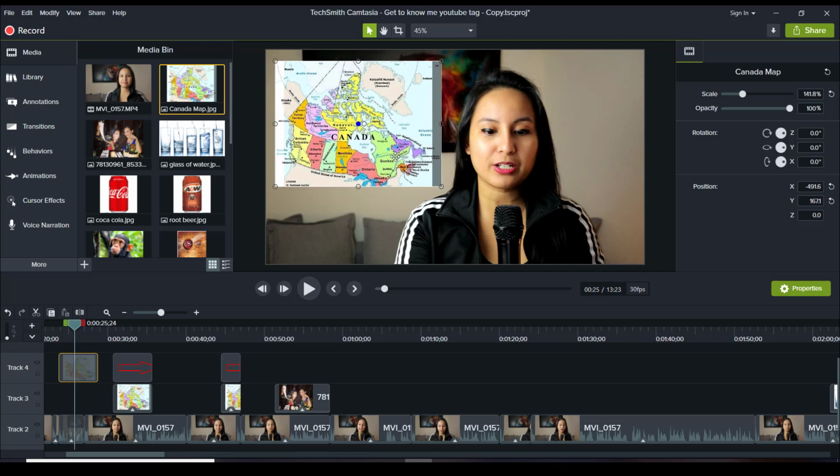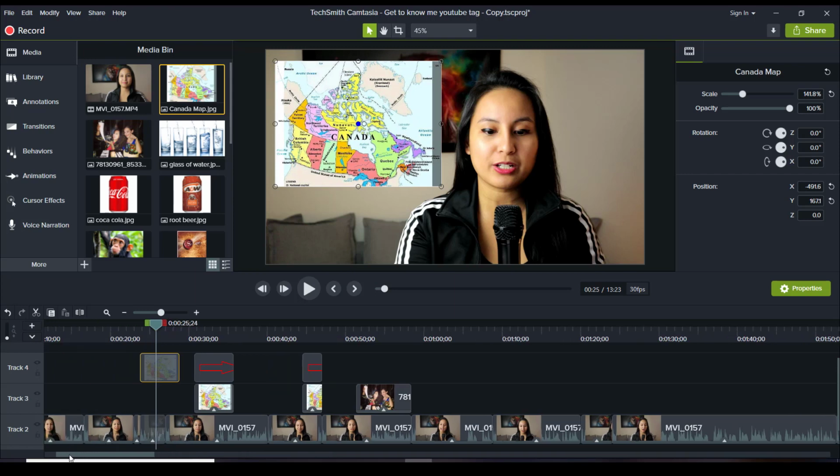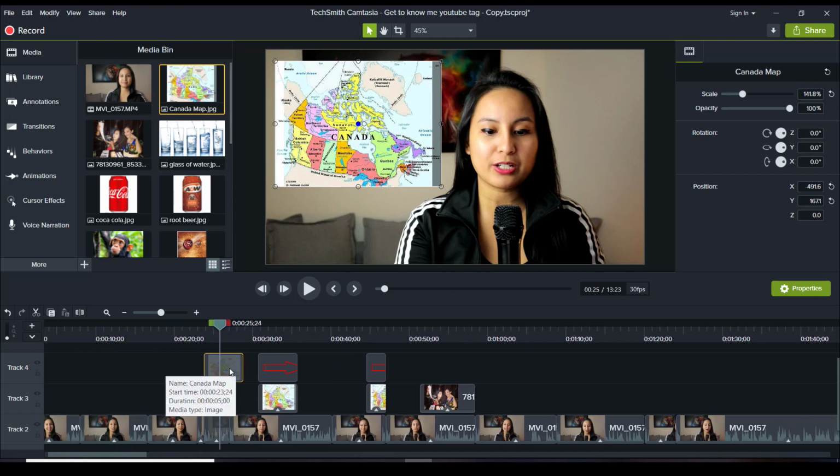So I sized it about around here, and from here you can also change the length. So standard default, it's going to do a 5-second time slot for the image that you put down, and you can lessen that or make it longer. If you want to be more precise with it, you can watch as you're doing it.